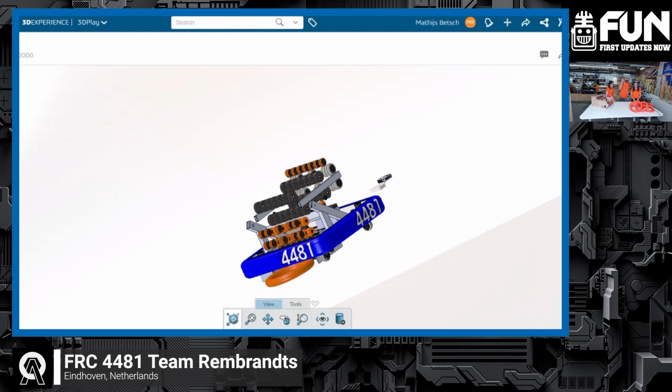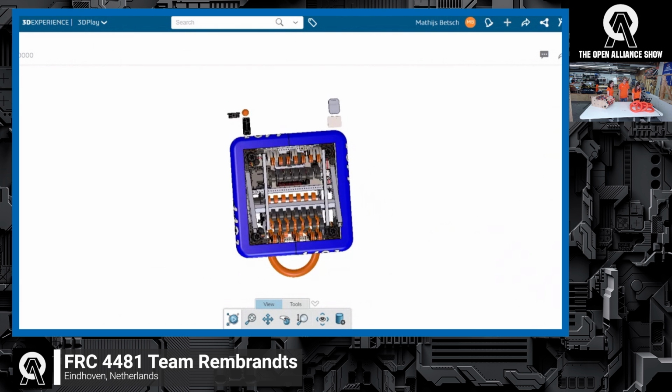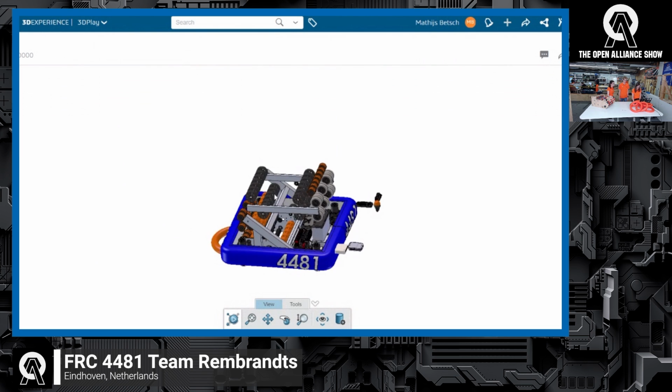So we actually have a new program this year. We first used Google Drive, now we are using 3DX, so that the whole team can actually see our robot. When you want to assemble something, you can easily go to the 3DX site, move the whole thing and have a look at where you want. For now, this is the archetype we decided on last Saturday. We decided with the whole team that this is roughly what our robot's going to look like and how it's going to work.